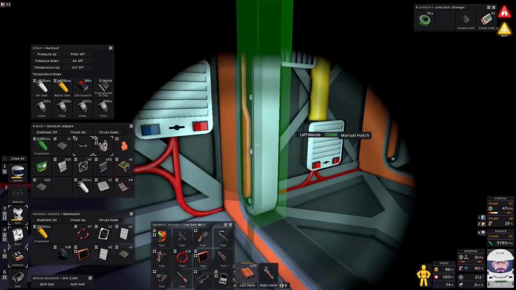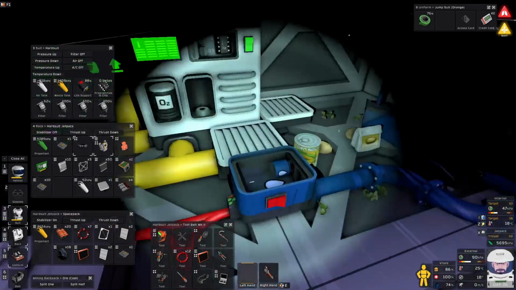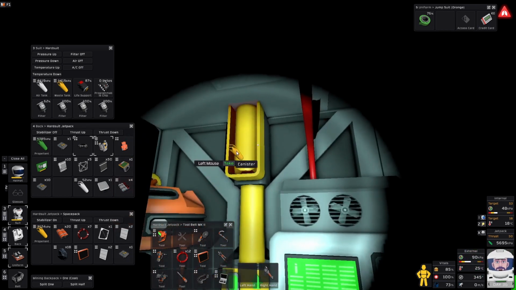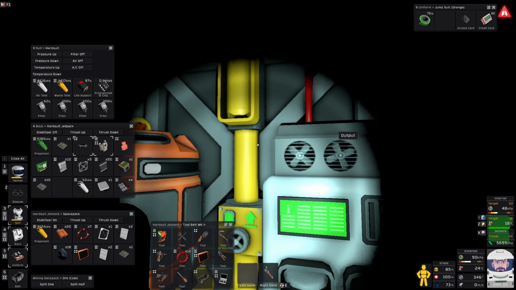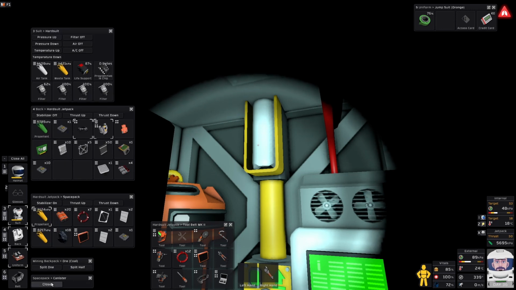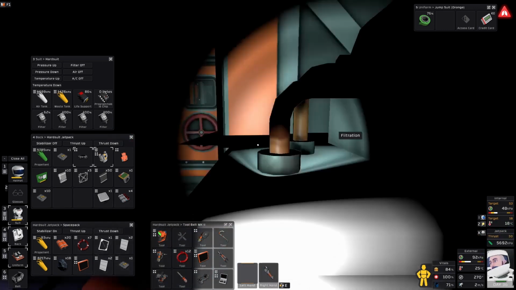Yeah. I know. Okay, air tank. Okay, 6 kPa, that's a lot. Right, let me close that. Okay, we're up to 93 pascals. That's kilopascals. That's great. Okay, that'll do for now.